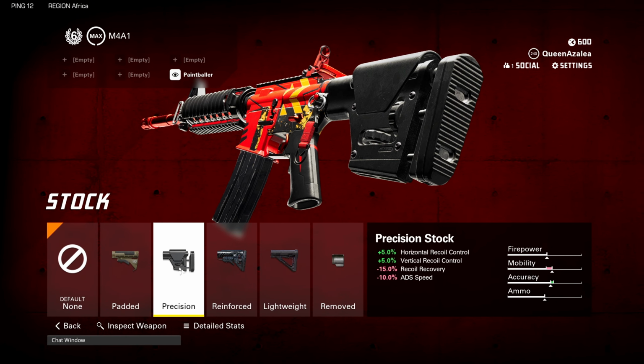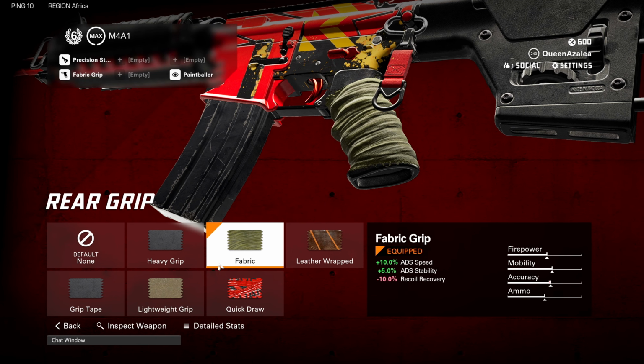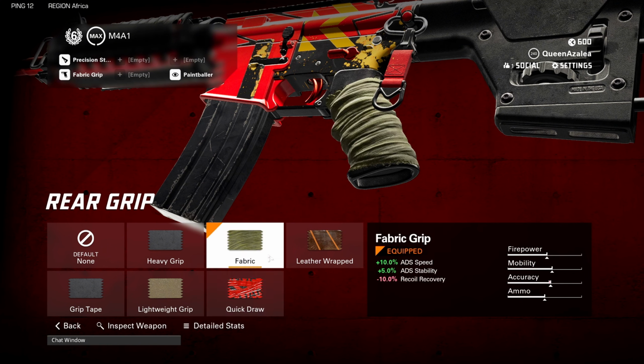It does take away some ADS speed, but that doesn't matter all too much on the M4, because we're going to be using the fabric grip. And I did also use the quick draw grip, so you can decide if you want to use the fabric grip or the quick draw grip. If you want more control over the weapon, I recommend going with the fabric grip. If you want more speed, then you should go for the quick draw grip. But honestly, the difference between these two is not too much.